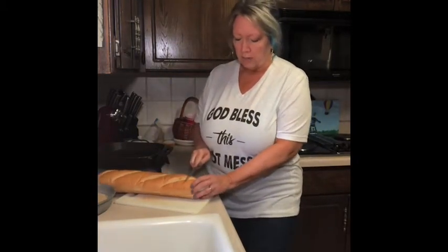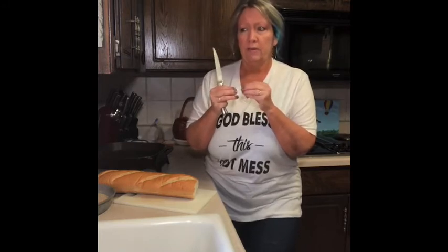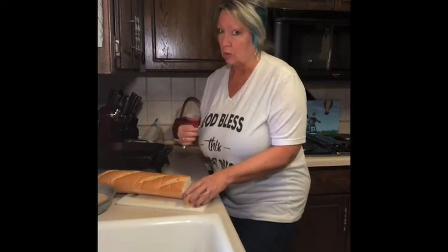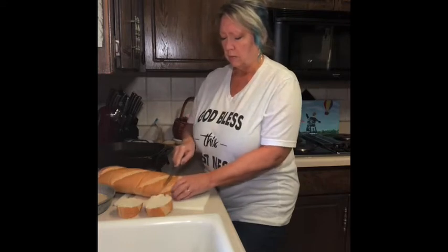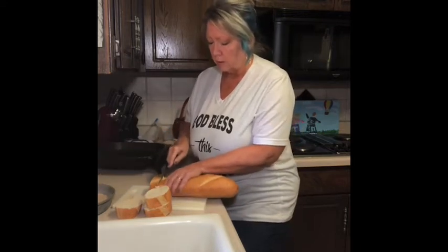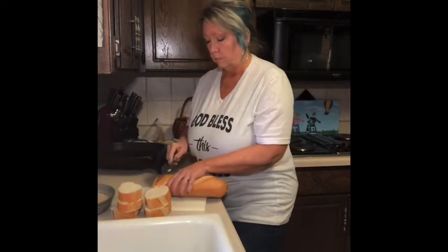Okay, I like my pieces about this thick, and I don't use just a white loaf of bread from the grocery store or whatever, because they're so thin and so soft that they just soak up the egg mixture and they get soggy, and I don't like my French toast like that. I like more mixture on the outside, and if there's mixture on the inside, I want it done. I don't like it soggy and wet. Me personally, if you like a really soggy French toast, maybe you just use the store bread. I'm just not going to, all right? It's not how I do it, so I'm showing you just how I do it. It may not be everybody's way, but maybe it should be.